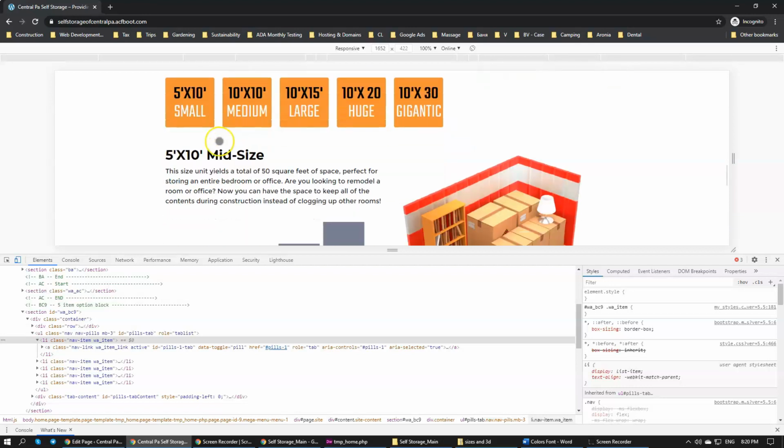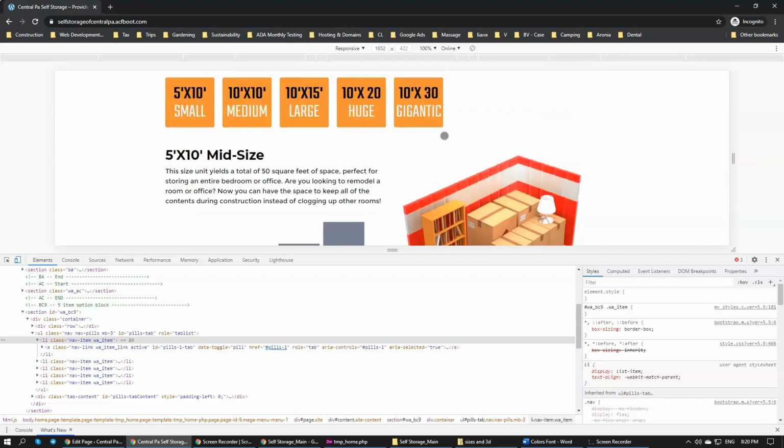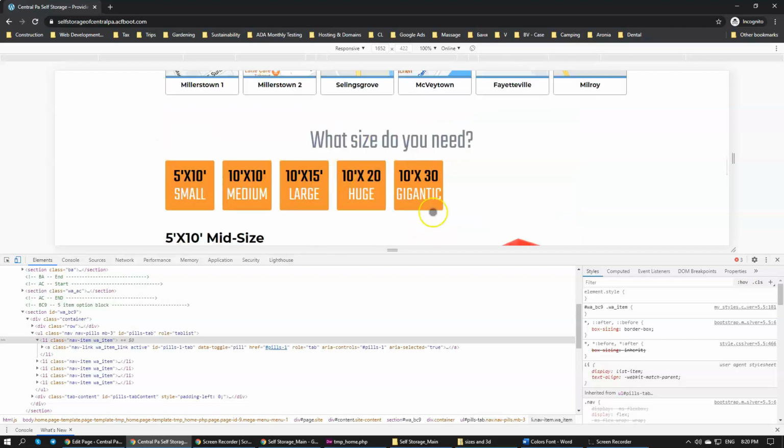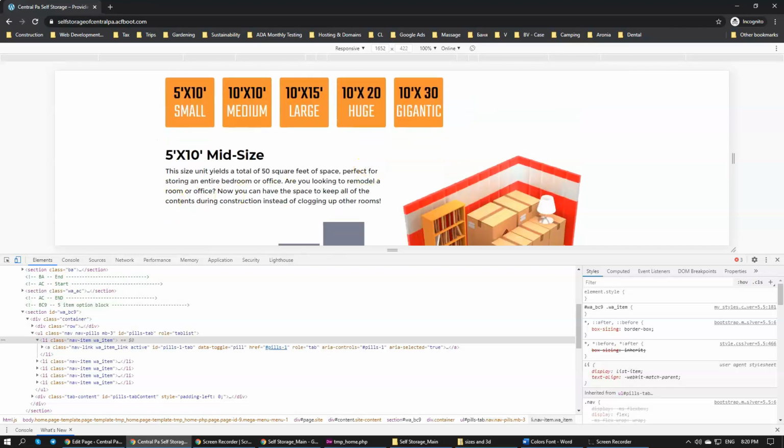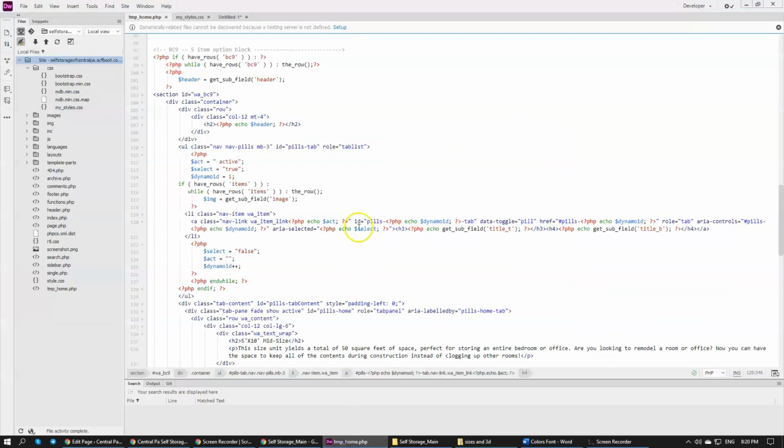Now it might need to be centralized now that I'm looking at it, but that's beside the point. We'll do the styling, the fine adjustments, after we finish with the internal loop over here.